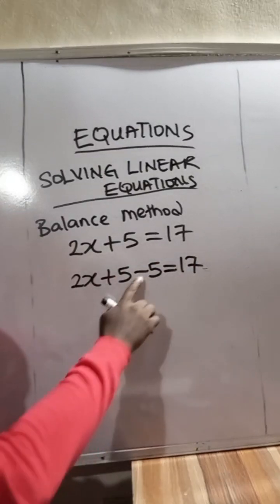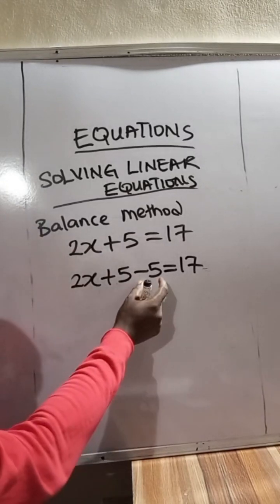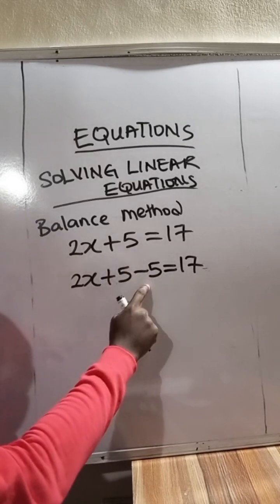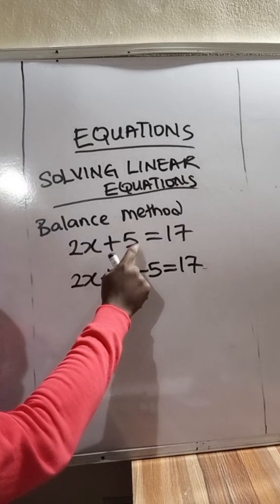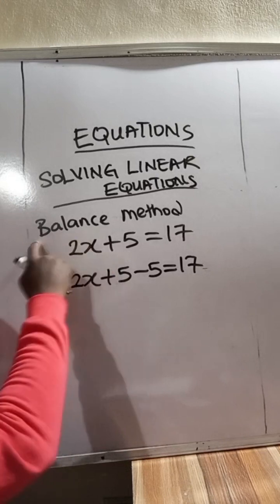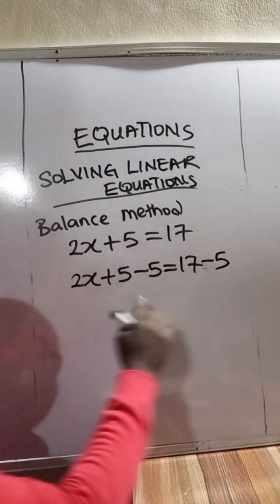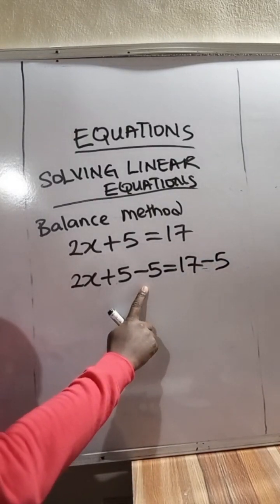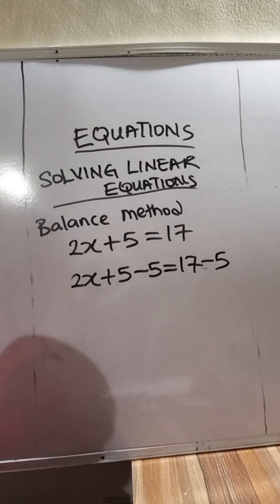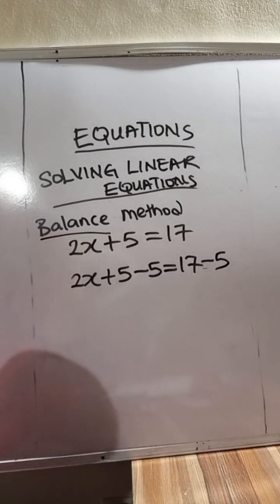But once I introduce minus 5 to the left, this equation is no longer balanced. I now have an extra value that was not here on the left. So minus 5 was not here in the original equation. So I just introduced it by myself. So for me to balance the equation, I'm going to do the same thing that I did to the left to the right. So because I introduced minus 5 to the left, I have to do the same thing I did to the left to the right. Okay, that is what this method states. Whatever you do to the left side of the equation, in the process of solving the equation, you must do the same thing to the right side of the equation.